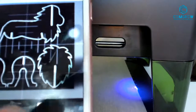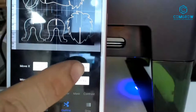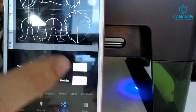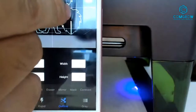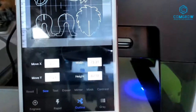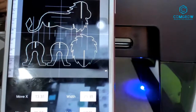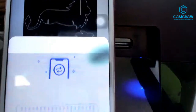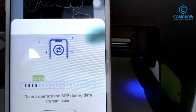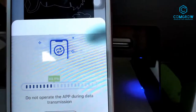You can adjust these numbers. This is the width and height. You can move here, and also here, to adjust the size. I think it's almost done for the size, and adjust this the same. Here is the process for transforming the picture to the machine. Very quick.